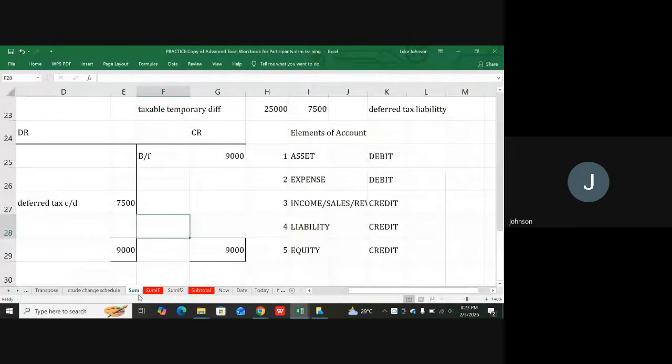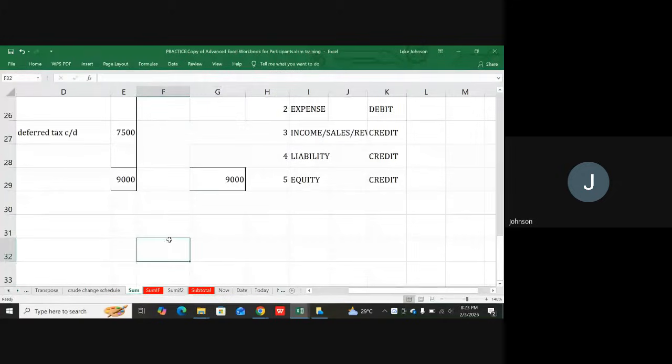I said that anytime you carry out an action in this place, you see that I put this, like when you are trying to show that something is a total, there's a way you need to show that it's a total. There's going to be a line at the top, or two lines at the bottom and all that. Any action that you carry out, when you go to any other place, you press F4. It's going to repeat the last action that you performed. You can see that here, all I needed to do was to just press F4 and it repeated the action that I carried out over here.